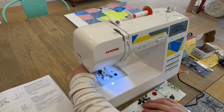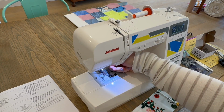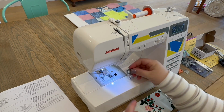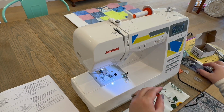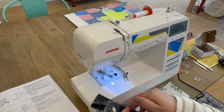One thing we're gonna figure out, okay, there it is. So there's a little push button on the back of the presser foot. It's black and it has a spring to it. If you push that, your little feet will come off and you can switch to any of the other feet. I'm gonna put on the 1/4 inch foot that I got.